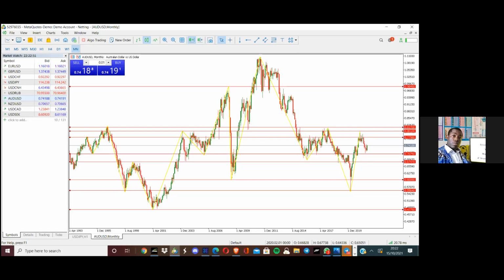Because to be honest, this is the Australian US dollar. Australia is a big country, the economy is good. So for a country like Australia, you're not going to expect that it's just going to drop and drop forever, because the market actually ebbs and flows. Australia is buying products from China. Australia is buying products from America. America is buying products from Australia. Australia is selling products to the UK and so on and so forth. There's a trade deal between all of these different countries.